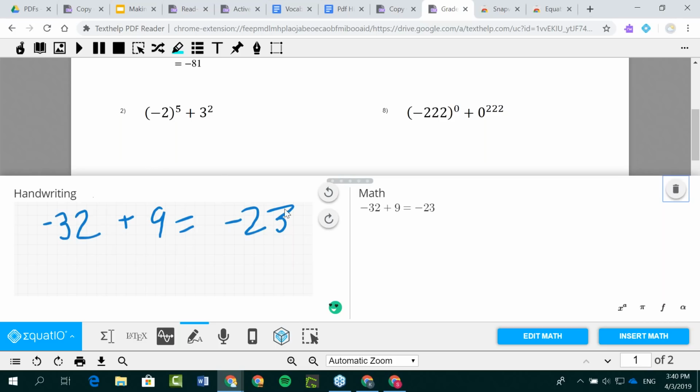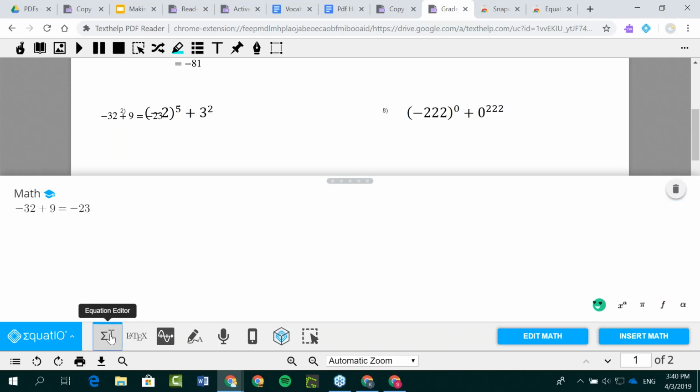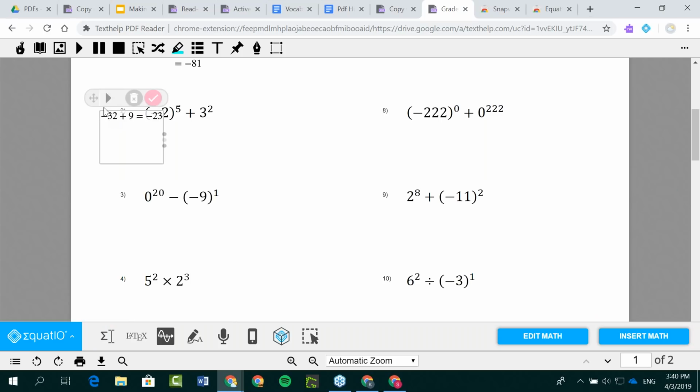So now you can see that I handwrote on one side and it converted it to really nice, clean typed math. And now I can insert that. And again, just place that wherever I want to place it in my PDF. And again, I can read this out loud as well. So a really effective way of creating math notation and then being able to insert it right in a PDF and hear it right out loud to help understand it.